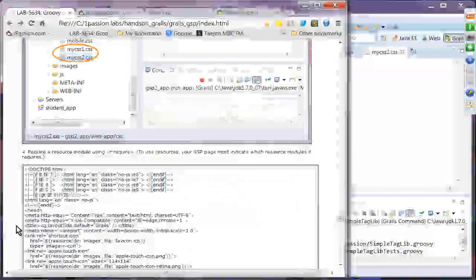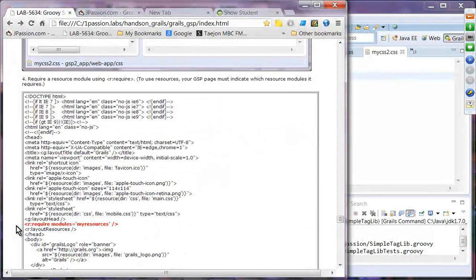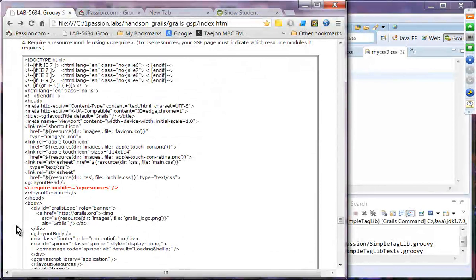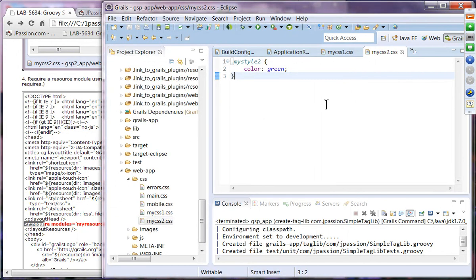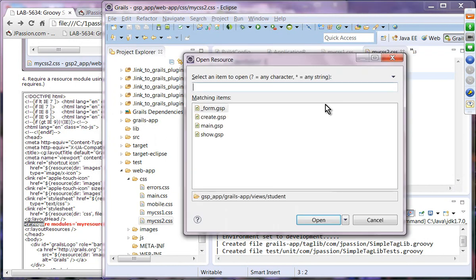Okay, so we created those 2, and then I'm going to specify where I want to use these CSS files. CSS files you want to have inside the head. So I'm going to change the main.GSP file in the layout folder to include this resource, my resources.